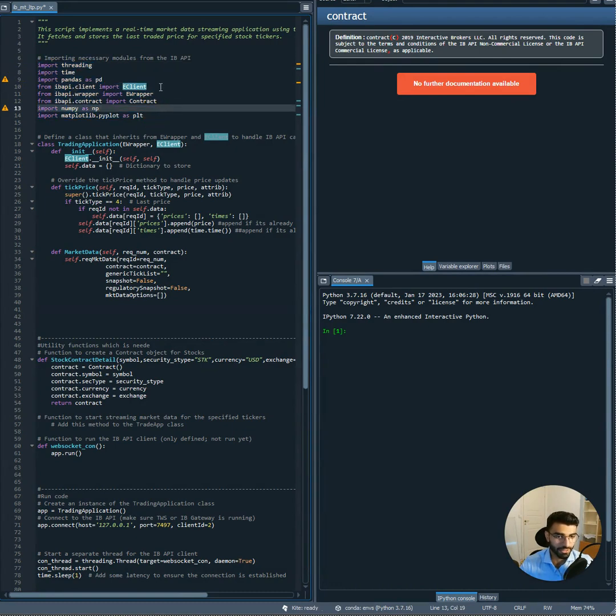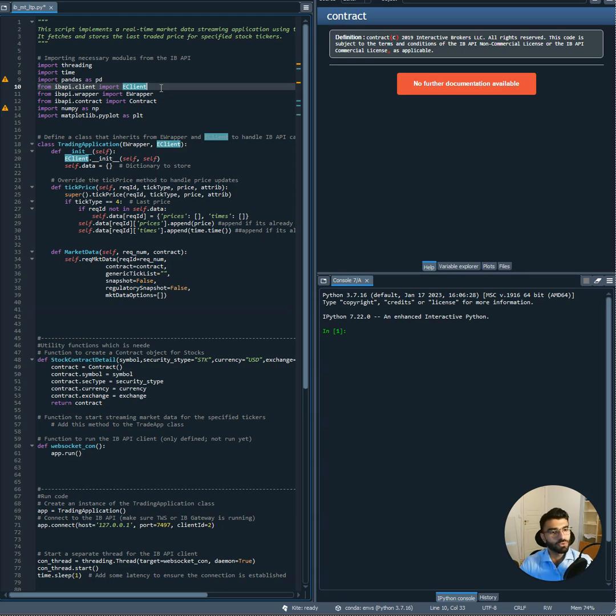What we need: the client function is basically what we request to the API, for example, if we want to buy something, that will be an EClient request function.